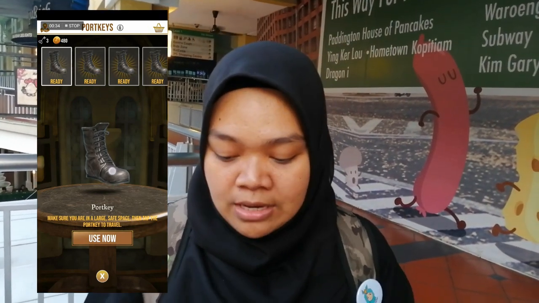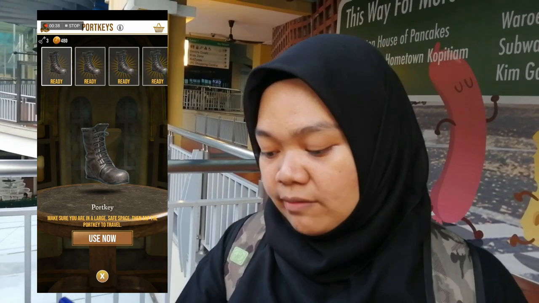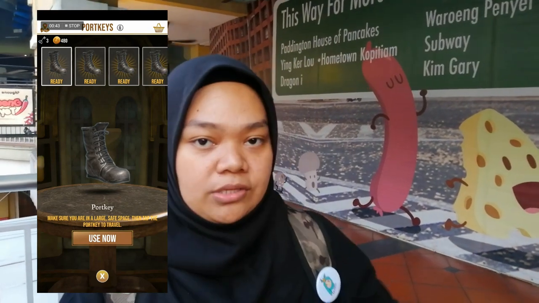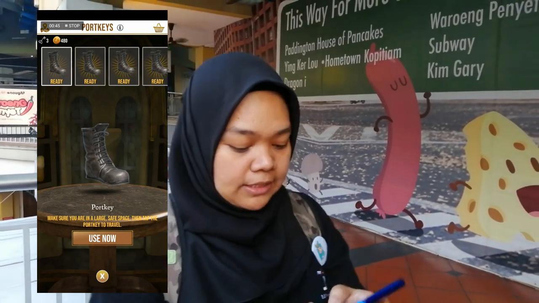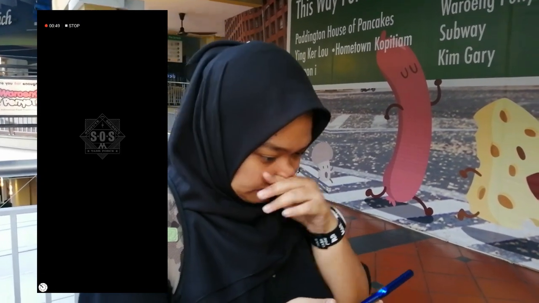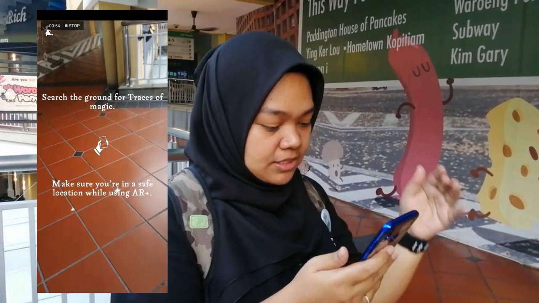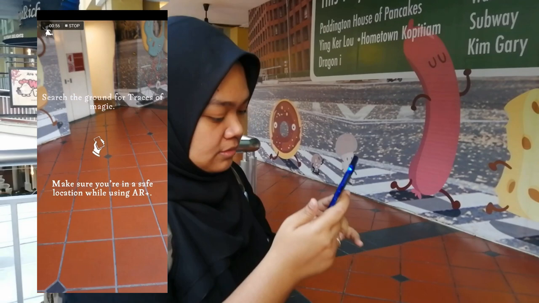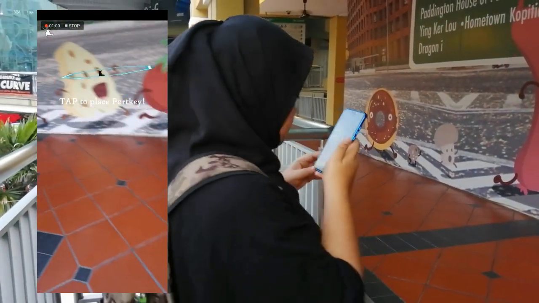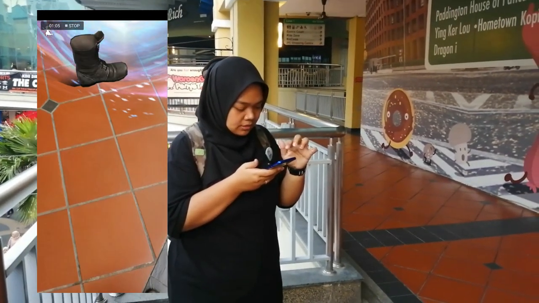For port key, as you see over here in the warning, make sure you are in a large safe space before you tap the key and place the portal and go. So what you need to do now is click on use now. Okay, it will pop up like this. See? Search the ground for magic traces. So I'm gonna tap the port key here.